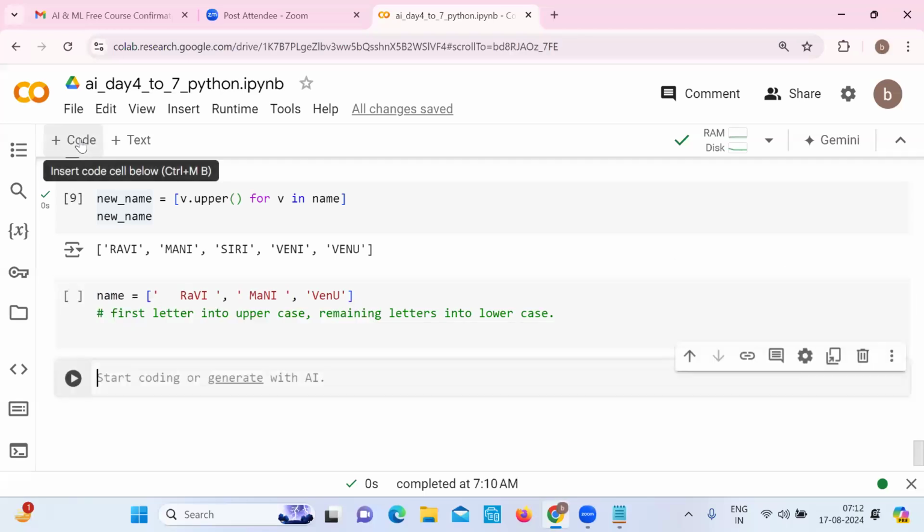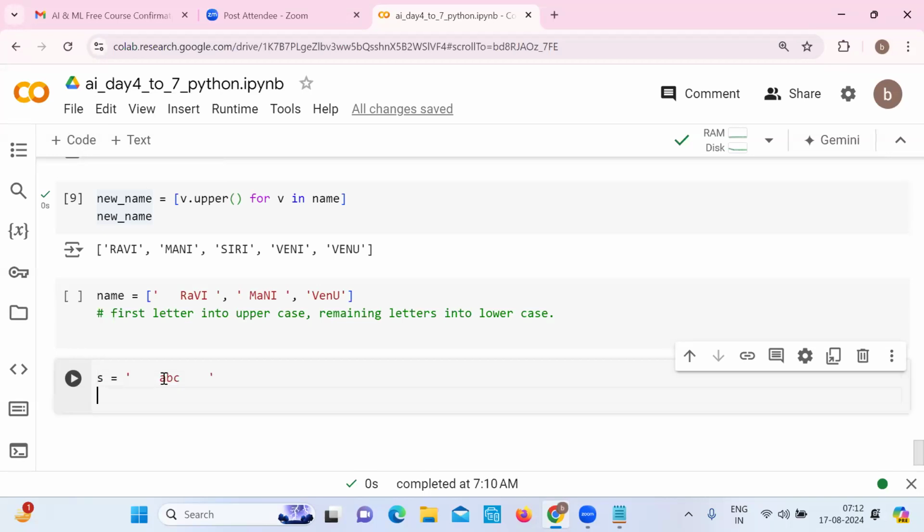Of course, we have predefined functions like capitalize. Later, we will see about predefined functions. For example, s is a string. I have some spaces on the left side and some spaces on the right side also. If I say s dot strip, the spaces will be cut off.